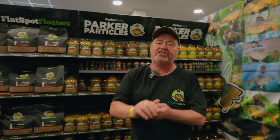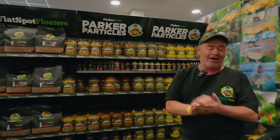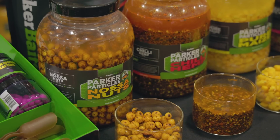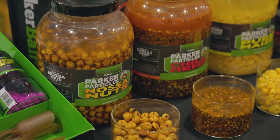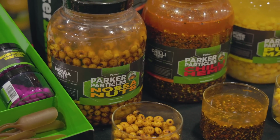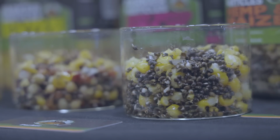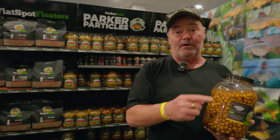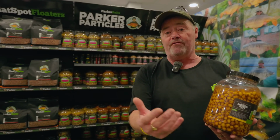And if you're gonna add to that mix, I always say, have a go with the Nozzers nuts. Now the Nozzers nuts, what you can do with those is, there's 2 things. They're quite large. You can take the Nozzer nut out, the large ones, put them in a separate tub, make some hook baits out of them, but then you can do 2 things. You can put these direct into your spod mix, that sexy spod mix, and that makes it then more of a nutty mix.